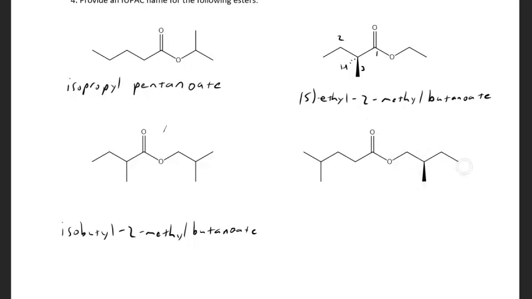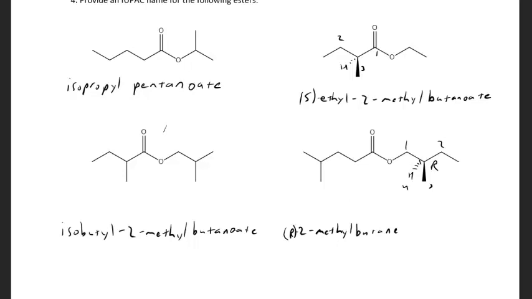For this carbon, we need to start out by naming this carbon chain, which is attached to the oxygen of our ester. So here we have carbon number 1 and carbon number 2, which is a stereocenter. We have a hydrogen going in the back. CH2 is tied with CH2, which both beat that. So that one's connected to an oxygen. That's 1, that's 2, that's 3, that's 4. So this has a clockwise rotation, or an R stereocenter. So this is going to be 2-methyl, and then 1, 2, 3, 4 carbons. So 2-methyl butane. And we said we had an R stereocenter there.